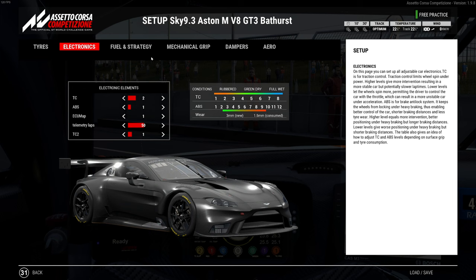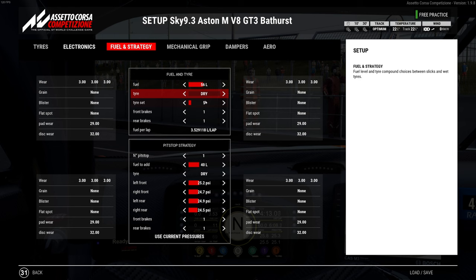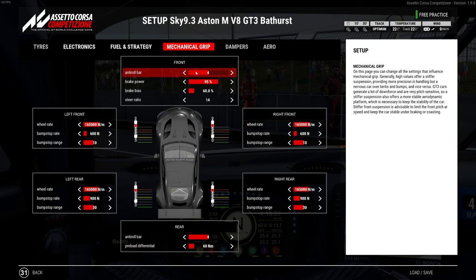56 fuel, usually 56 liters, number one brake pad. Wear was very, very good on the tires. Anti-roll bars 4 on the front. Brake power is 95. That's what I've been doing on all my setups lately, trying to stay out of the ABS as much. Brake bias is 60. You can go down to 59 with no problem. Steering all the way down. Springs all the way around are 165,000 with a bump stop rate of 600 on the front and a bump stop range of 10. And on the rear, the bump stop rate is 900 and the bump stop range is 30. Anti-roll bar is 4 on the rear and the preload is 60.